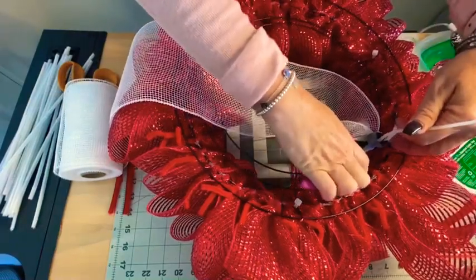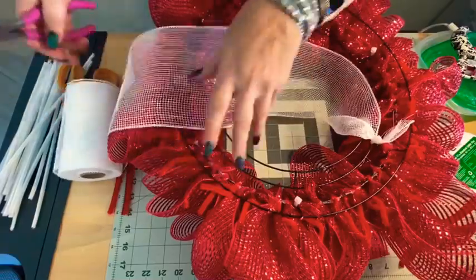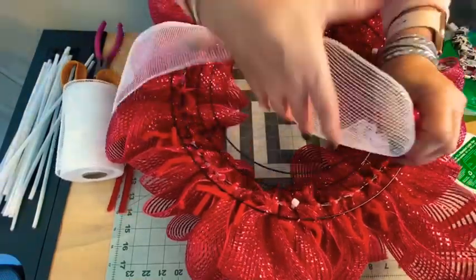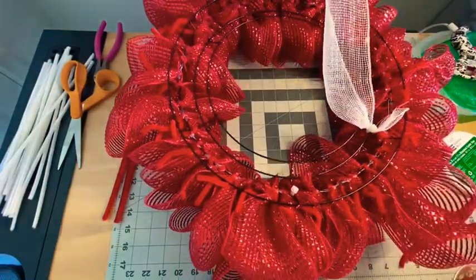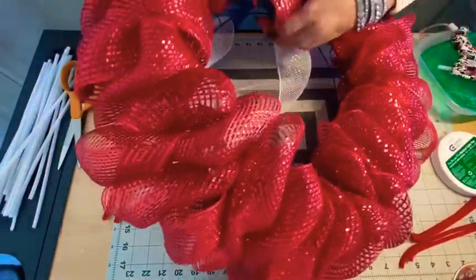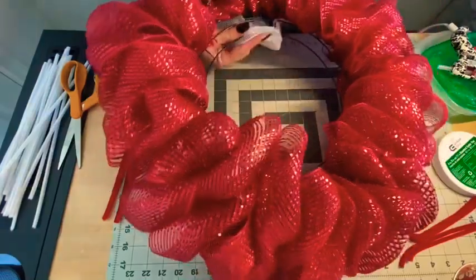And this is going to be the fun part, because this is going to be catching on this, and this is going to be catching on itself, and oh boy. So I'm going to stand for this. I like to put my ribbon down on the ground. We're going to give it a good old flip and start coming up. Can you see?